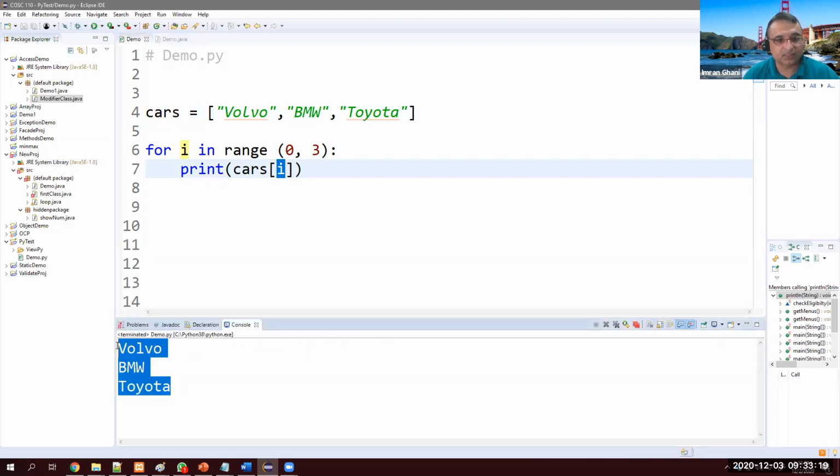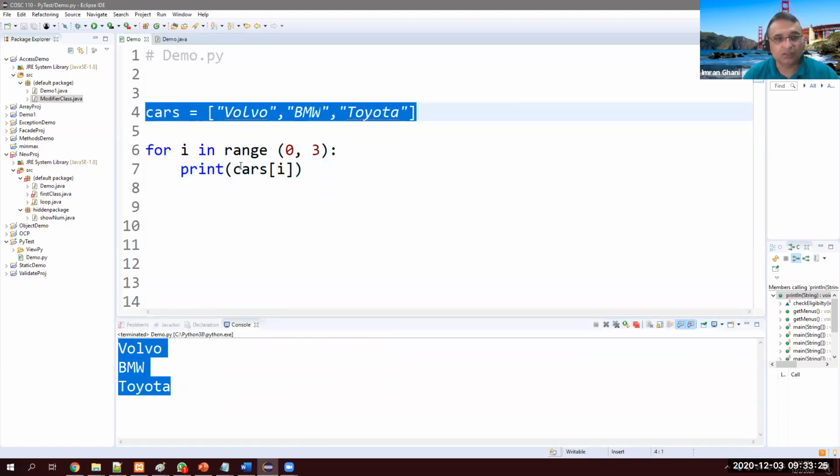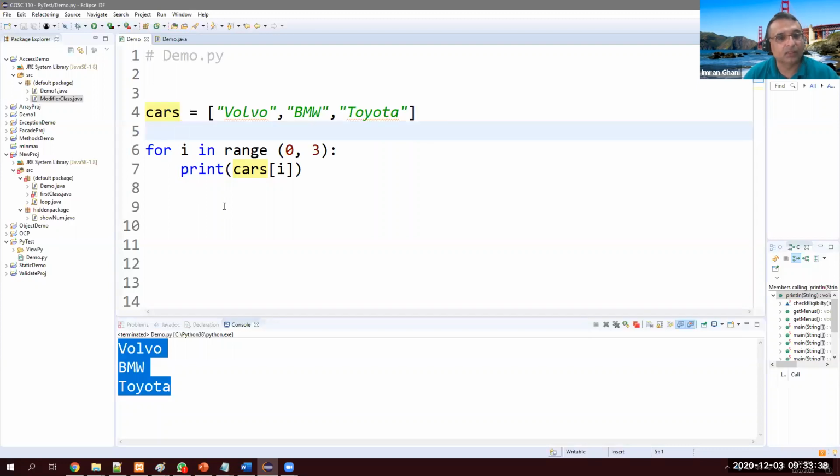So it's like that. Okay, although in Python there are some other ways also, using some import methods, like NumPy, but we are not going to go there, in that importing things.